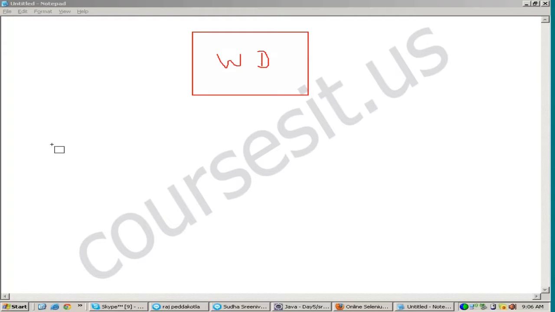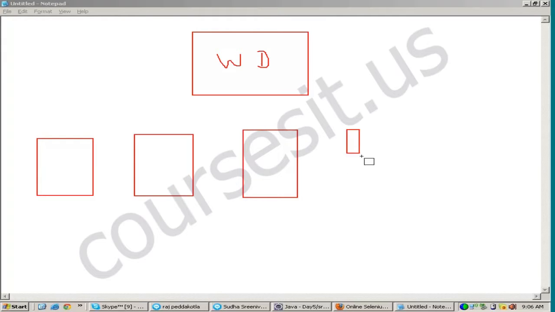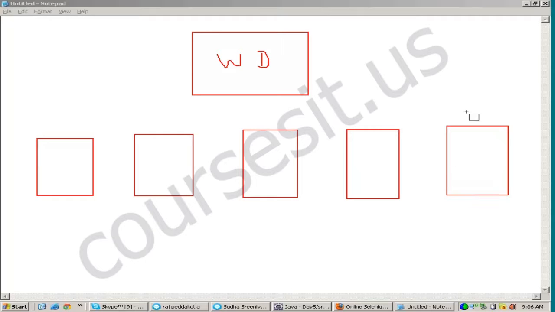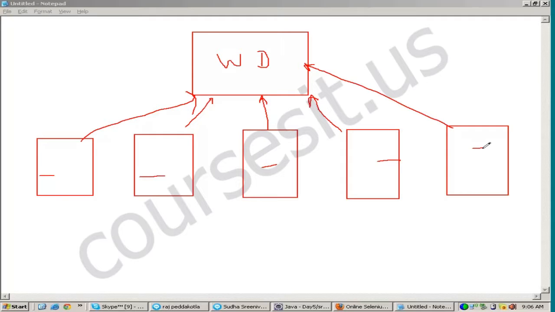And we have many classes like Firefox driver, Internet Explorer driver, Event Firing driver, iPhone driver, Chrome driver, right? And a number of drivers available. All these classes implement the WebDriver interface and override functions from it. That means the set of functions in all these classes will be the same.